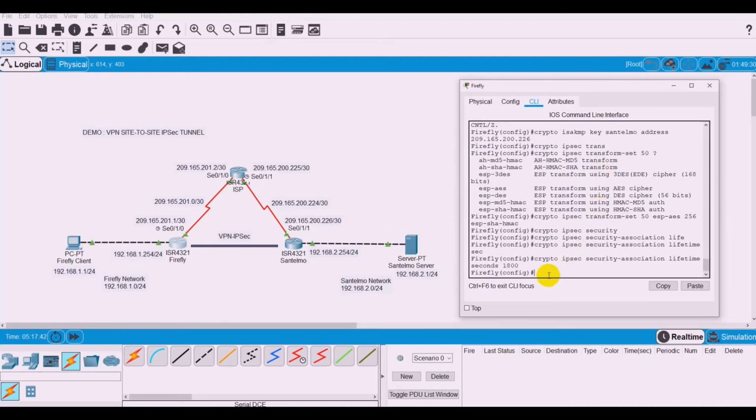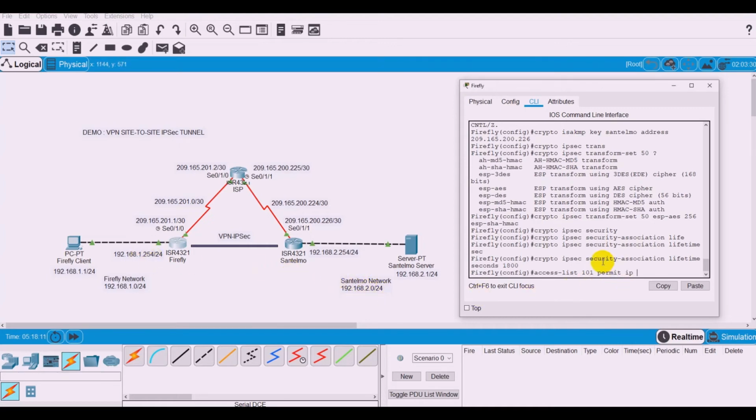In defining the interesting traffic, we will be using an access list. We need to create an access list, for instance, access list 101 permit IP. What do we want to permit here? We want to permit 192.168.1.0 to reach 192.168.2.0.